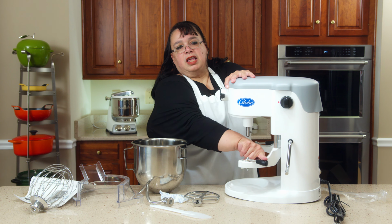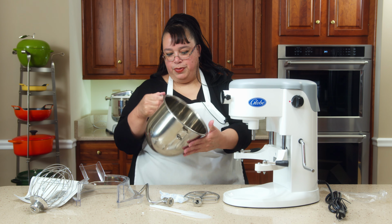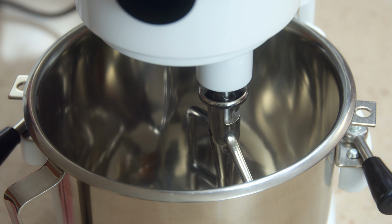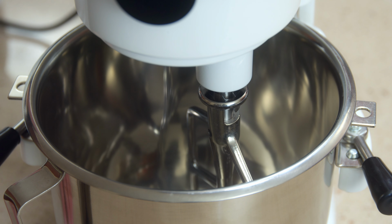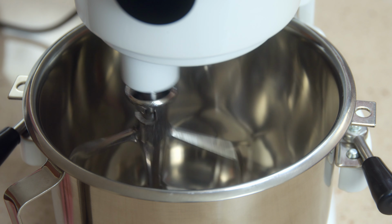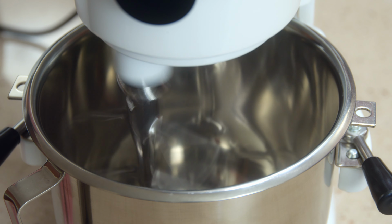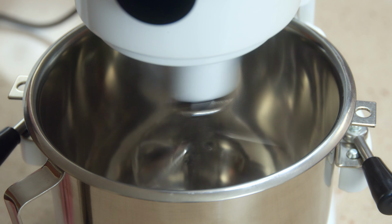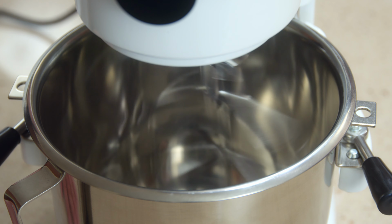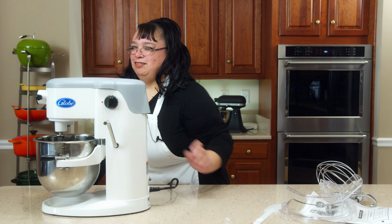So it does have these handles here that lock the bowl down. The bowl locking, wow, the bowl is really nice. Okay, so I put the paddle on here and I just want to hear it real quick. It's got a 10-speed motor on it. Rock steady. Yeah, it's not crazy. Not at all. Whoa, okay. I'm kind of digging it.